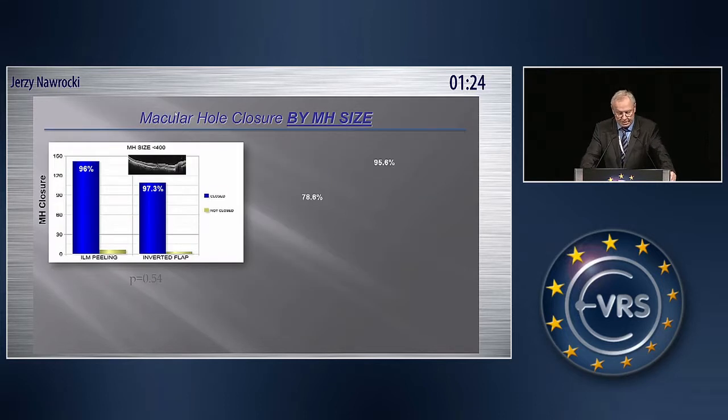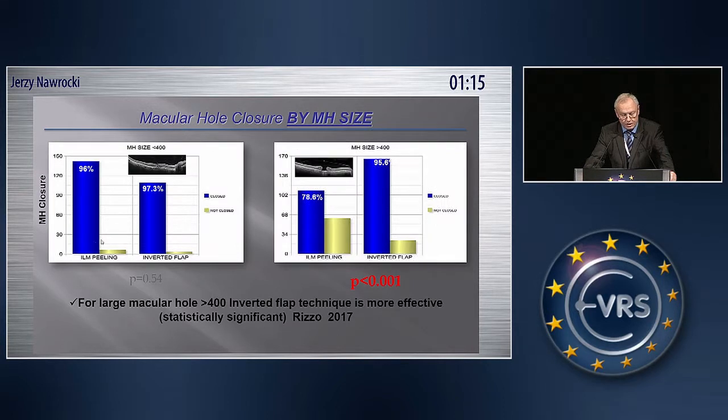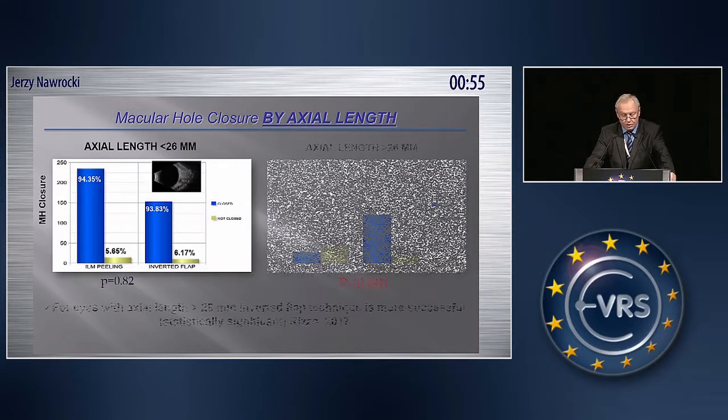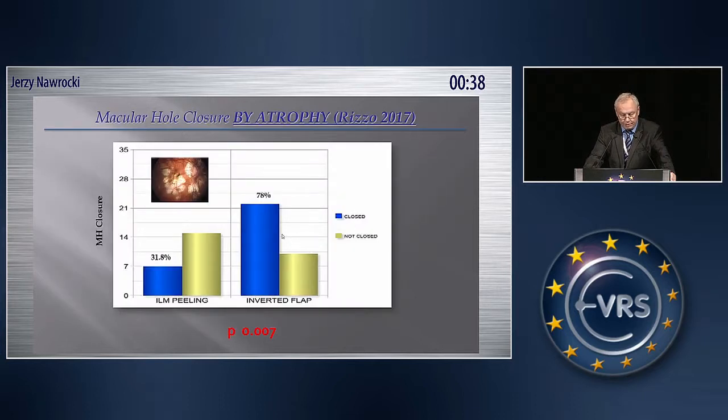Now I would like to cite some slides from Stanislao Rizzo, who presented, but has not yet published, his paper. He found that in small macular holes we have no big difference between classical and inverted flap, but this may mean that we also have no inferiority of inverted flap, and it was highly statistically significant in large macular holes. Also, he did not find any difference in eyes with axial length lower than 26 mm, but he found highly statistical significance in eyes with axial length above 26 mm, also for closure by atrophy.